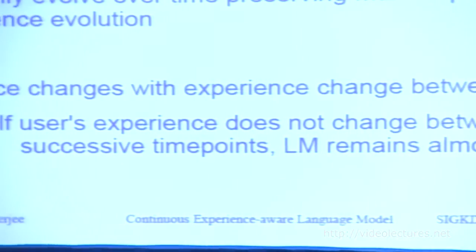Yeah, thanks for the talk. If I understood correctly, you make the variance proportional to the experience change? What's the intuition behind that? Why is it going to be more varied because your experience has changed? Is it because you're going to use the vocabulary of your non-expert words and expert words at the same time? So the point is, if the experience does not change, then my writing style is not actually evolving, so it should remain almost the same. But if I am progressing faster, since our assumption is that our experience progression is manifested in our writing style, then I am picking up more community terms, norms and vocabulary, so the writing style would change. That is a principal assumption behind the model.